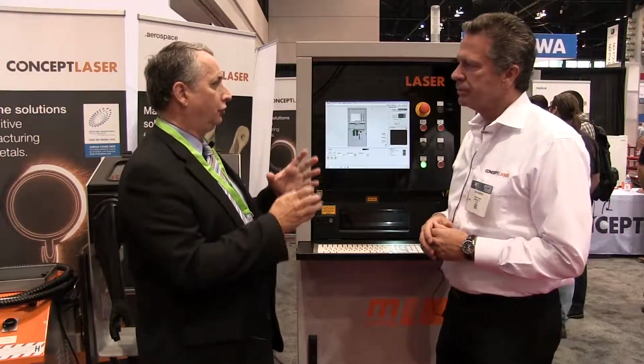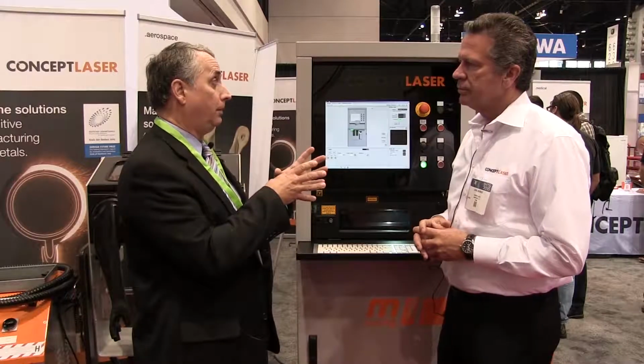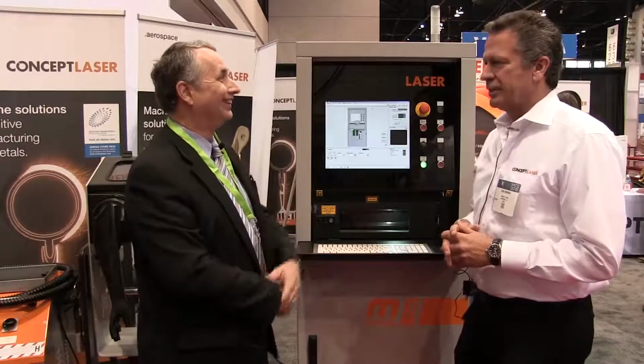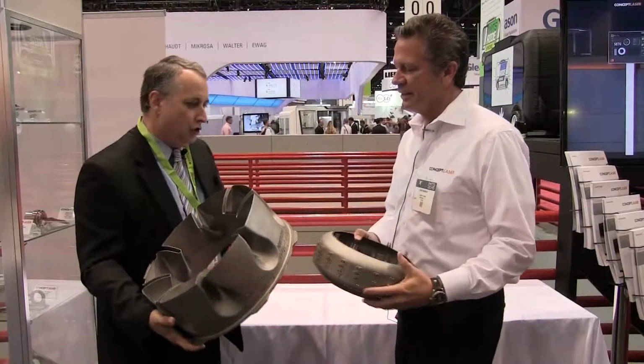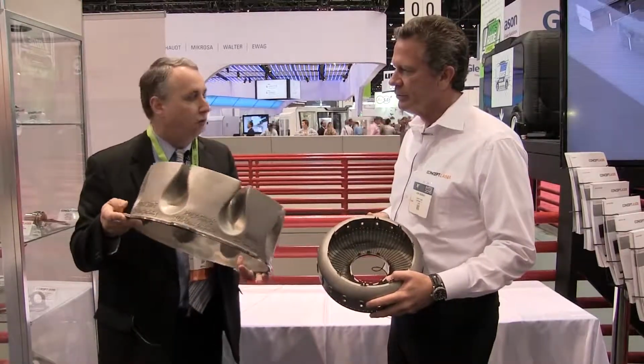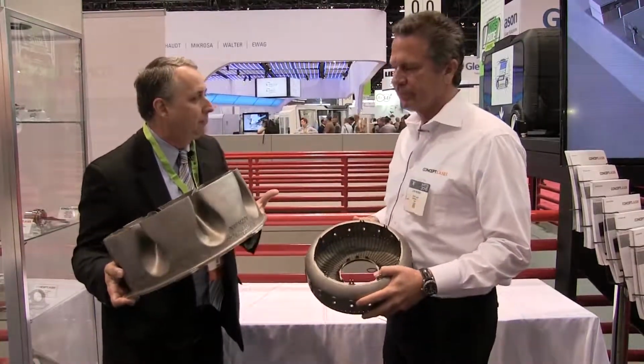John, I understand that on display you also have some quite large aerospace components. I believe I see a gas turbine combustor assembly, in fact, over there. Yes, exactly. Absolutely. Let's go look. All right, John, we're holding a couple of Inconel 718 parts. Now that's a classic super alloy used for hot section gas turbine parts.